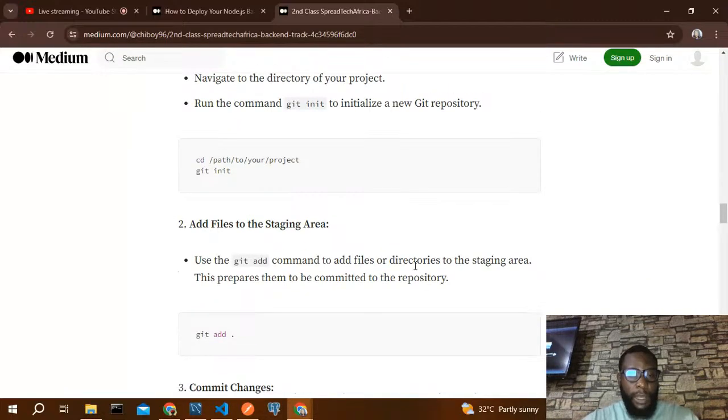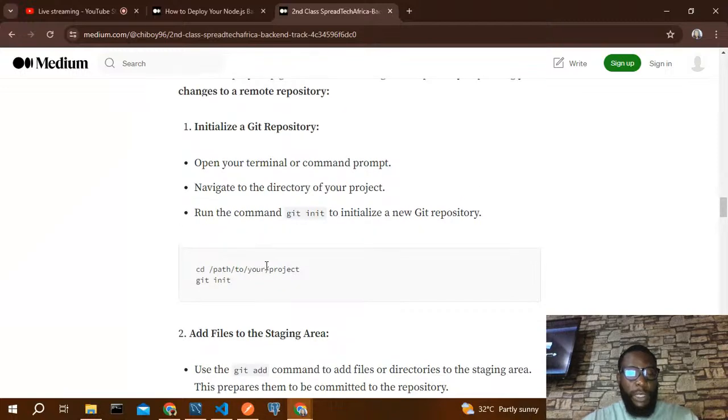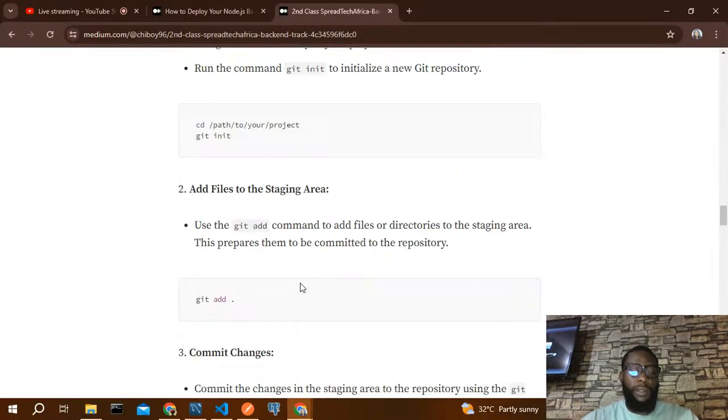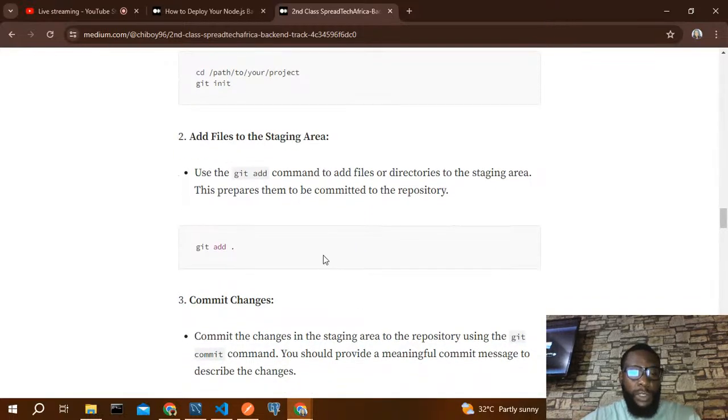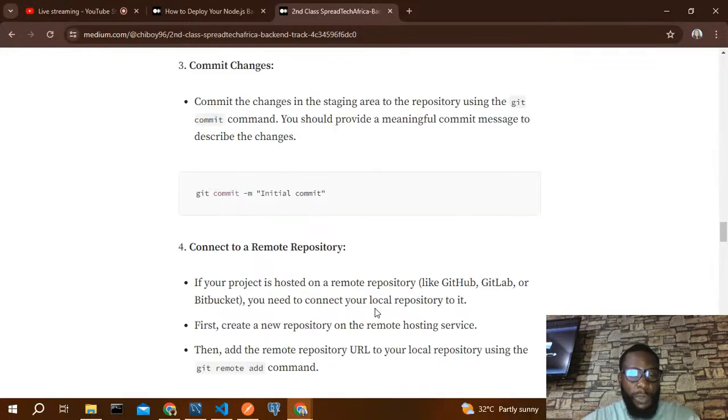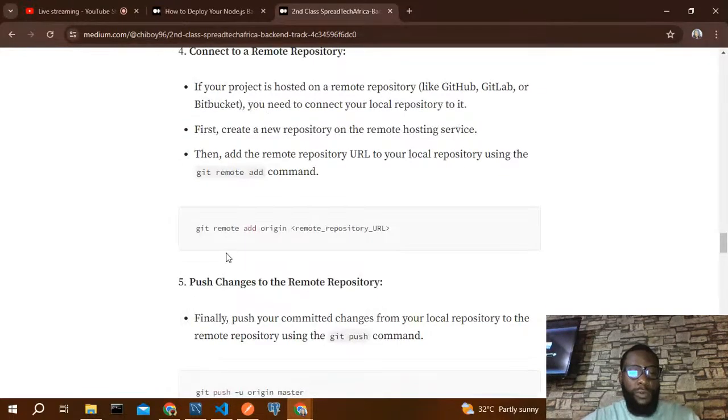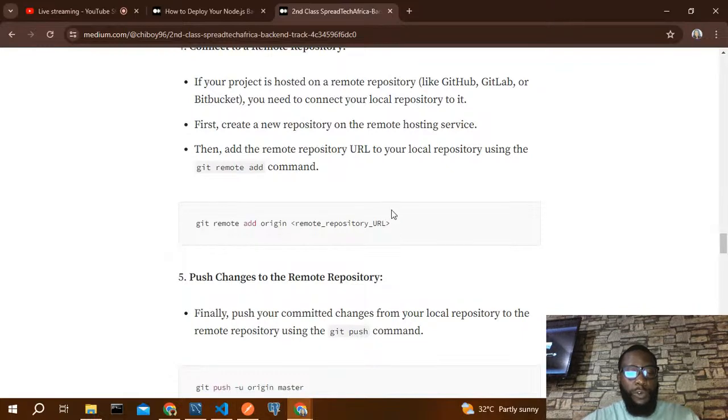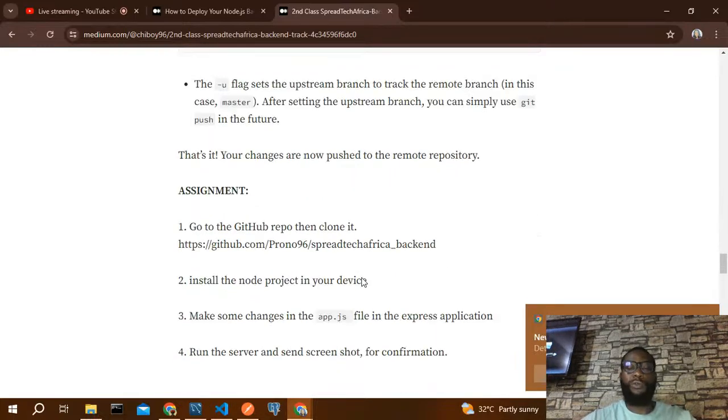First of all, you initialize your project with the git init command. Then after you build, you git add, you do a git commit, then you git remote add your remote branch, then you git push to master. All these are just the basic operations you can perform on GitHub. This was in our second class.